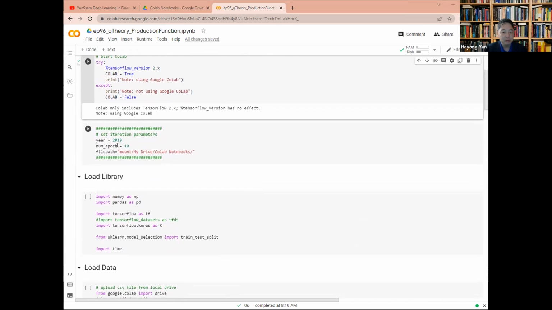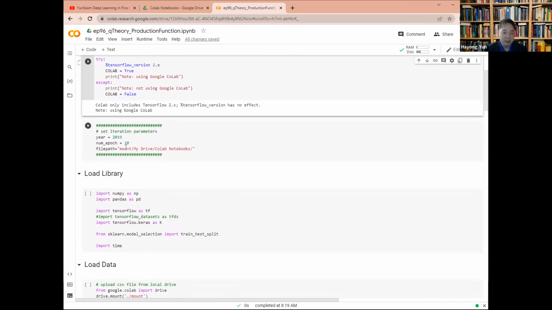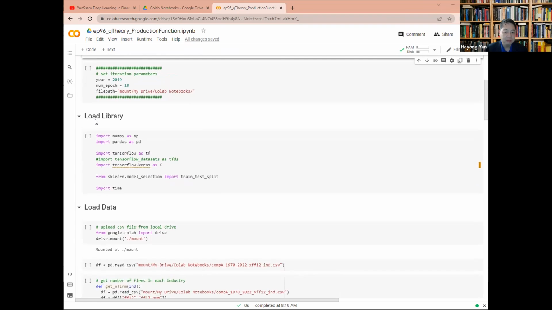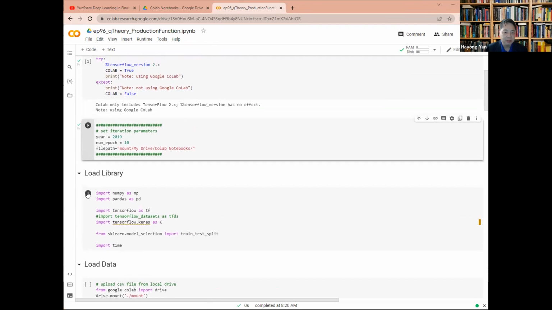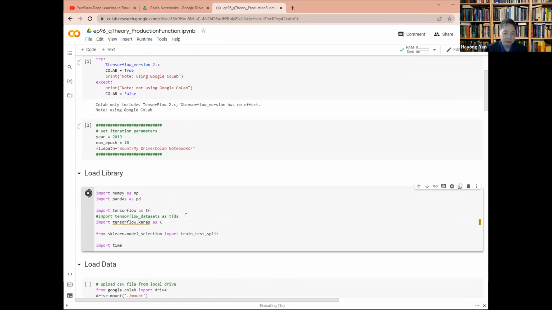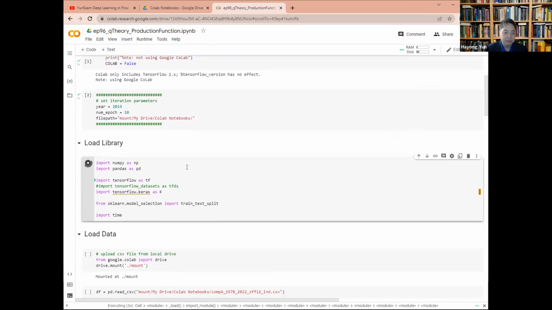And then I'll just be using 2019 data, and I'll be repeating it 10 times to take the average MSE. And here's my Google Colab file path. So let's set these variables, and then I'll be importing the TensorFlow library.